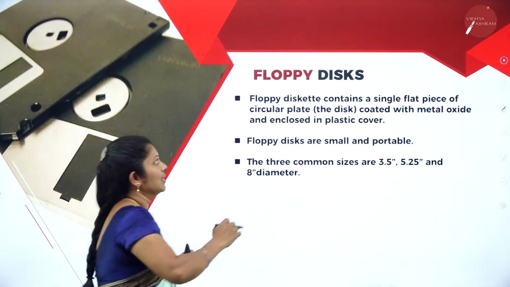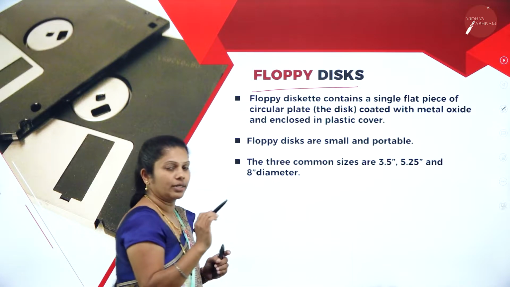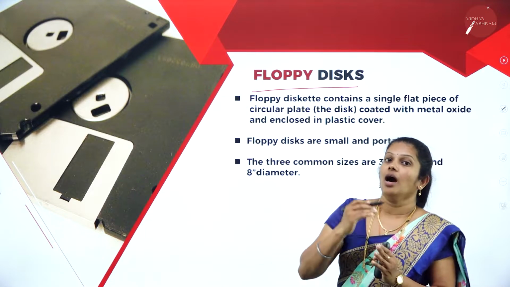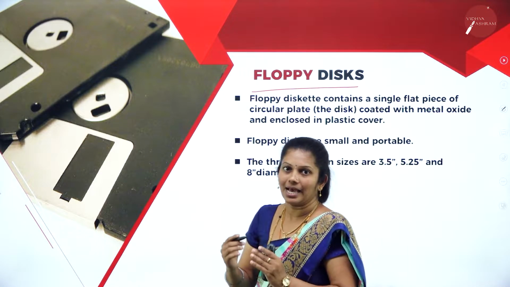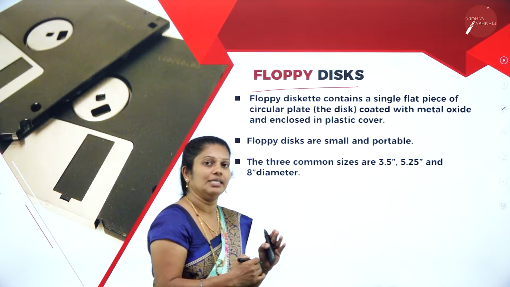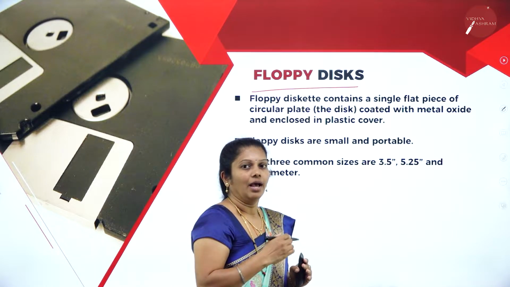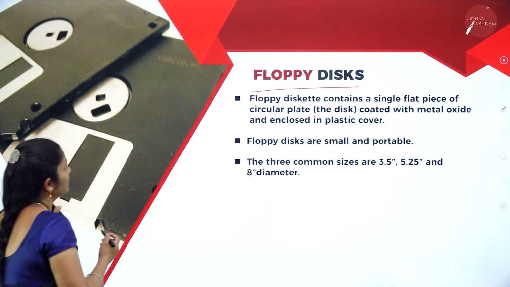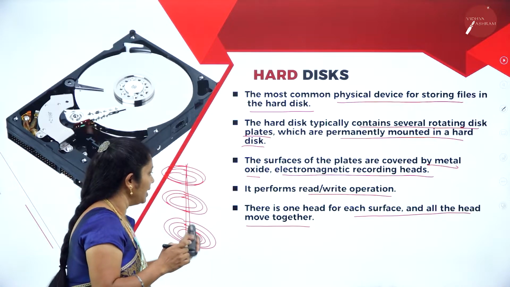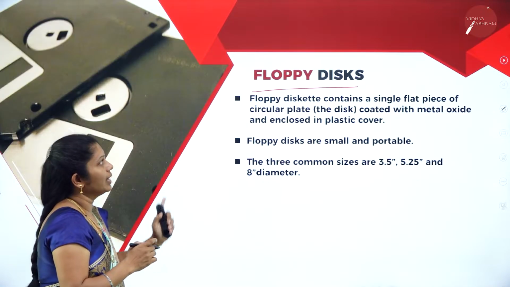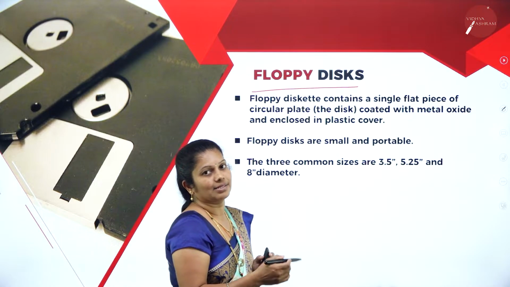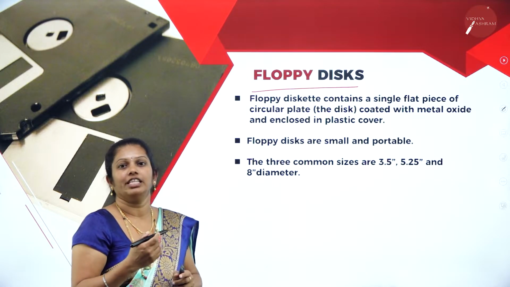And the next one is the floppy disk. Already you now know what a hard disk is, its capacity, how the plates are arranged, and what tracks and sectors are. But when we come to the floppy disk, the storage capacity of a floppy disk is less compared to a hard disk, and here it contains only one plate. If you observe here, in this disk we have only one plate, whereas in a hard disk we have several plates, several disks. In a floppy disk we have only one disk, and on that disk itself we have tracks and sectors, where we can store and access the data.